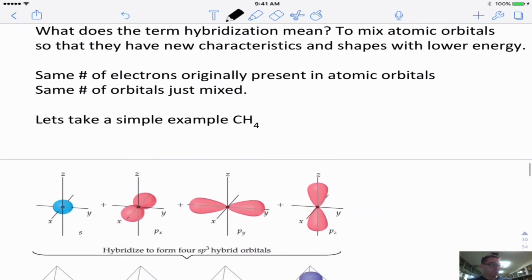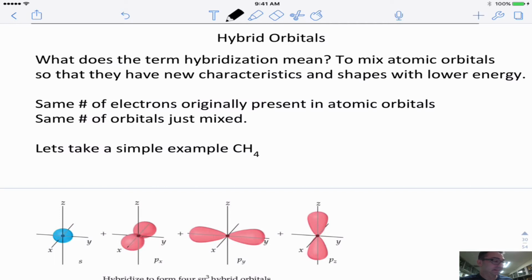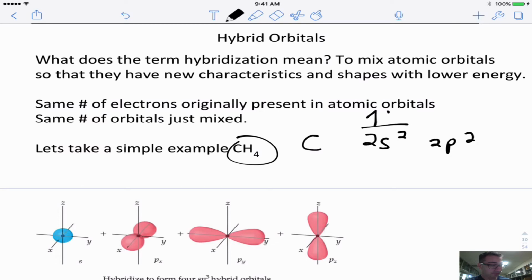So, what we have here is, if we were to take an example like CH4, how would that actually work? Well, if I take my carbon and I look at it before it bonds, the carbon has valence electrons 2s2 and 2p2. And when I look at these, I have my 2 electrons here, and in the p I have my 2 electrons here. Remember what an s orbital looks like. It has this spherical shape, and the p orbitals have this lobe shape.